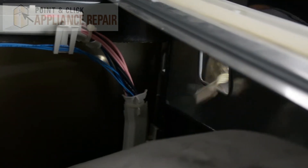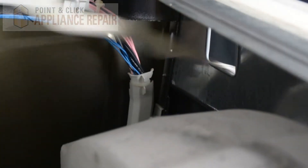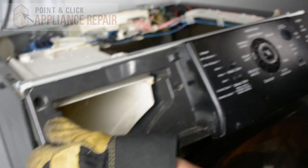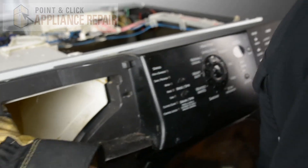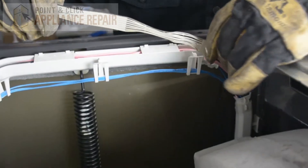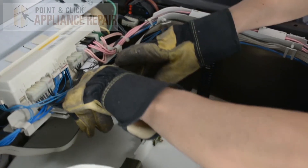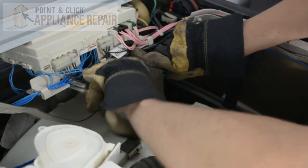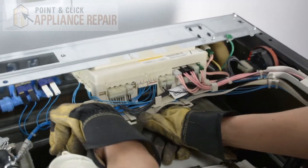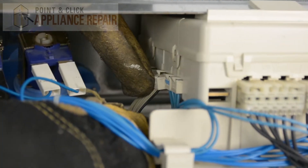So we'll put it back on — just slide the cable right through the hole like so and pull it through. Now we're going to keep our control panel tilted slightly forward and then push it so that it locks into place. Now we'll put this cable back through these little clips and secure it in place. Then we can take our cable here and plug it back into the control board. Just make sure it's pushed in all the way.